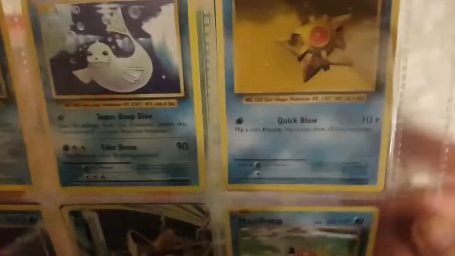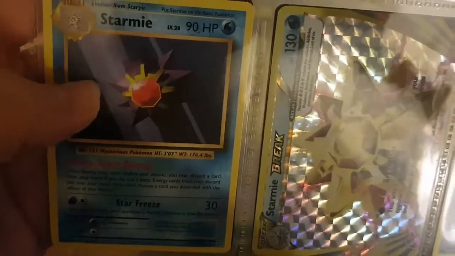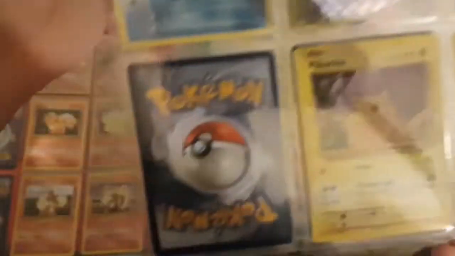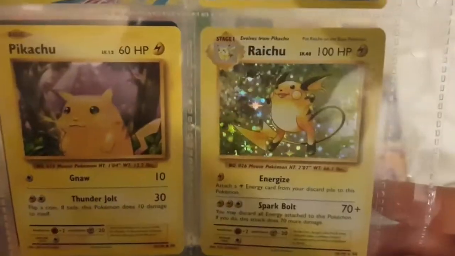And then on the other side, we have a Seel, a Dewgong, a Staryu, a Starmie. I actually remember liking that card when I was younger. Wasn't a fan of that one, but I remember liking this one. Then we've got a Starmie BREAK. Don't know what the hell that's all about. Magikarp, another empty space. Fat Pikachu, back before he slimmed up. Raichu.